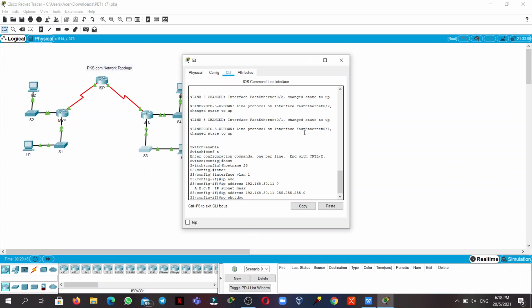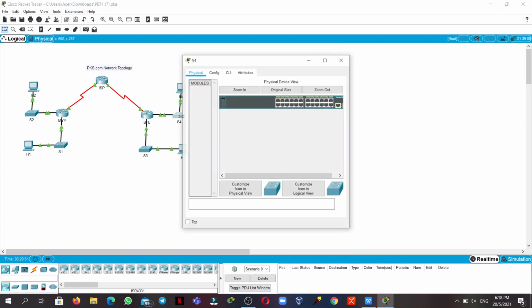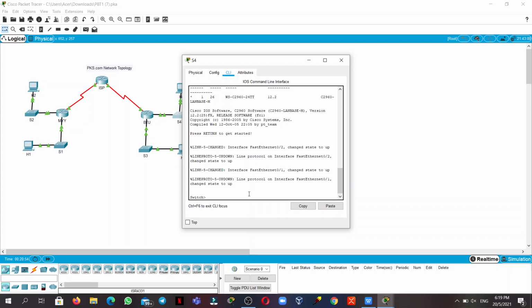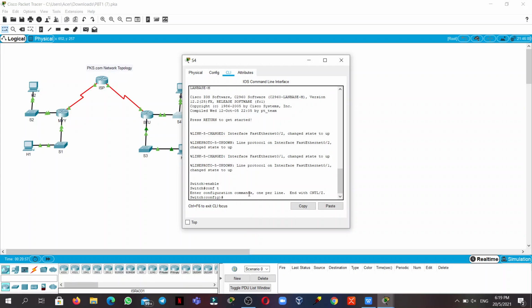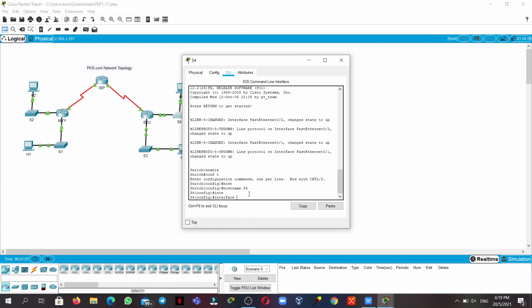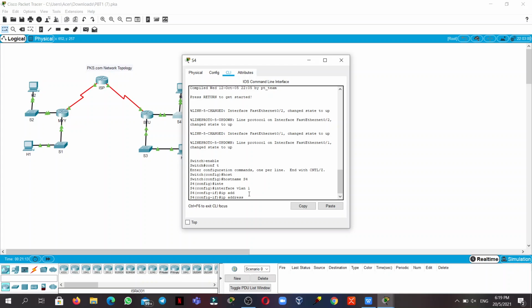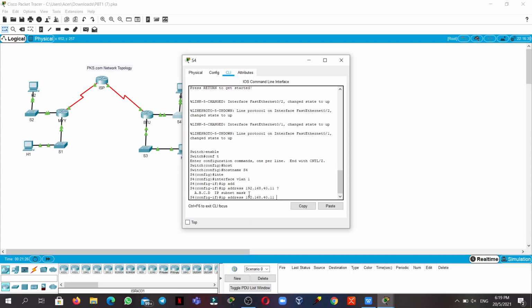No shutdown. And the last is S4: enable, configure terminal, hostname S4, interface VLAN 1, IP address 192.168.40.11, and the subnet mask is 255.255.255.0.